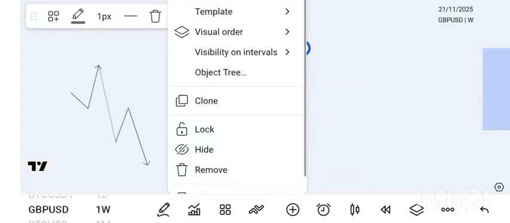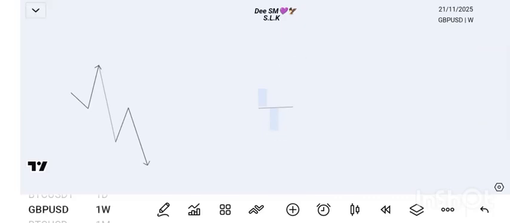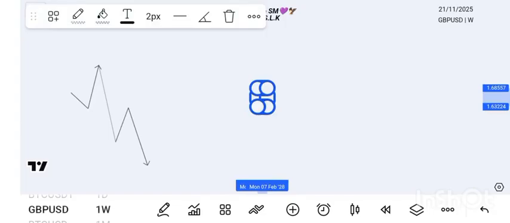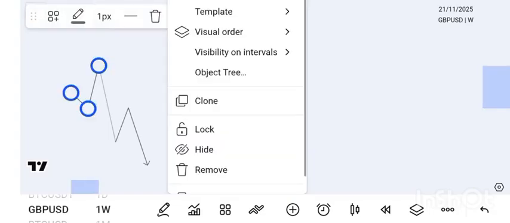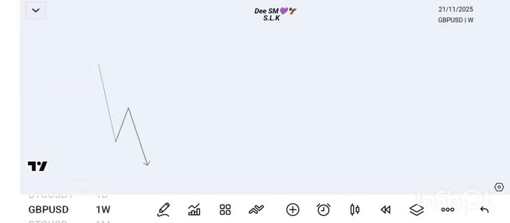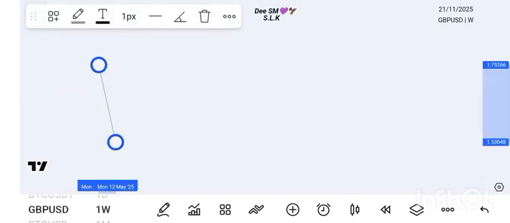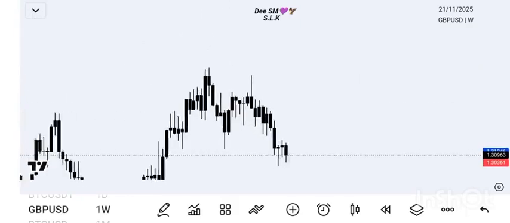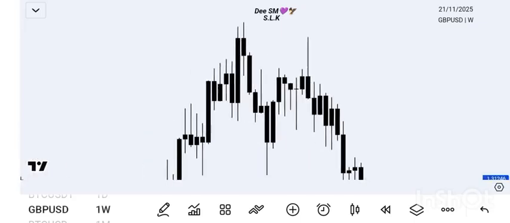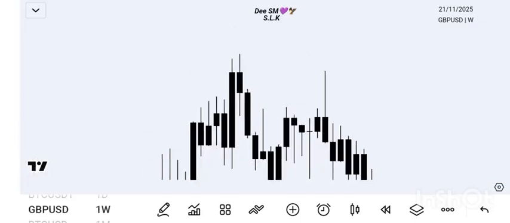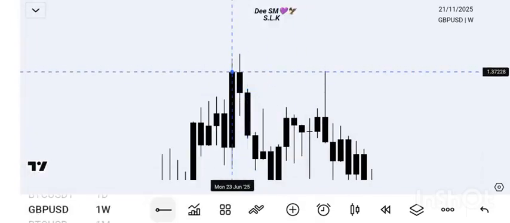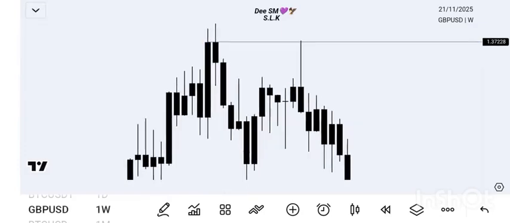So the first one is the bearish open close. Sorry, is the A-shaped key level. Let me remove this thing. The first one is the A-shaped key level. So this is GBP USD on the weekly time frame. What can you see right here? This is what we call the A-shaped key level. This is where price reacted from on GBP USD.